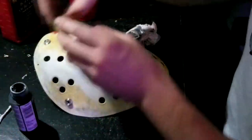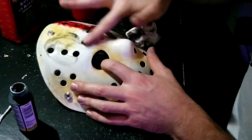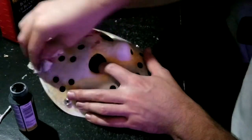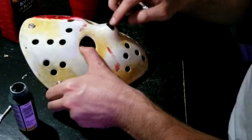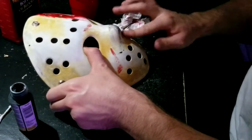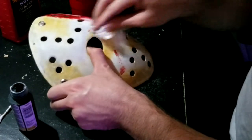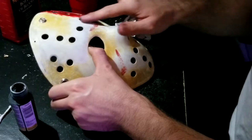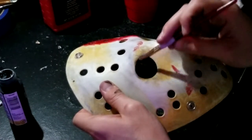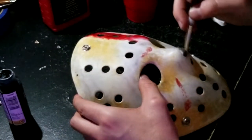Now I'm going to use the ebony black paint — I dab my finger in the cap where it had a little bit of black paint, then dab my finger in a plastic red container with water in it. The cool effect is that it gives the illusion it's super dirty. I spread it on the nose as raw paint, then take the napkin to spread it, then dip my finger in water again to spread it all over the bottom of the mask so it gives the illusion of dirt buried on the mask. Once that's done, I dry-brush a little more black around the eyes to add extra dirt and grime.